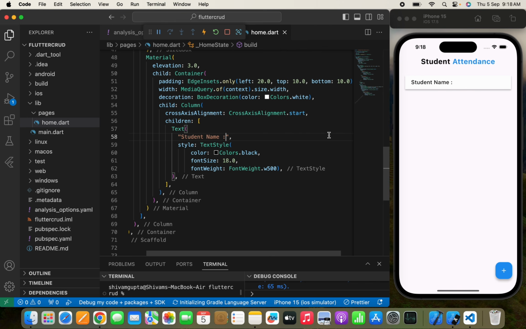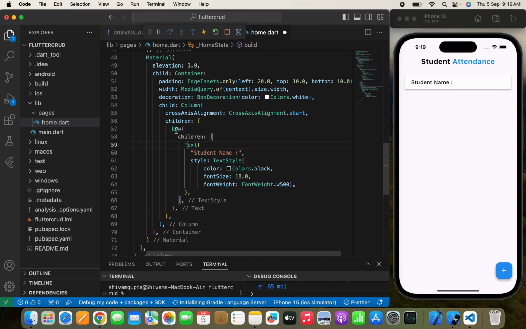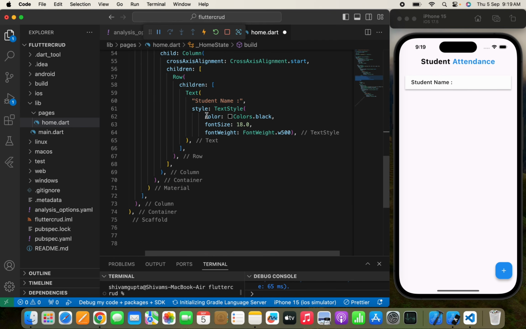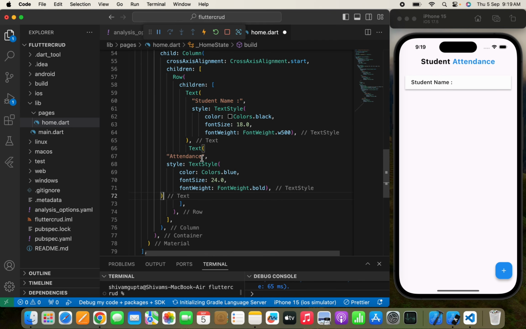Now after this, I simply want to show a student name just beside this text, so I will wrap it with a Row widget again. Why write a text widget again and again? So we'll copy this and paste it over here, and simply change the student name. I'm writing my name, though I'm not a student, but let's write a student name. We can pass a font size 22, or you can do up to 20. Yeah, and we can pass a space so we can see a student name.